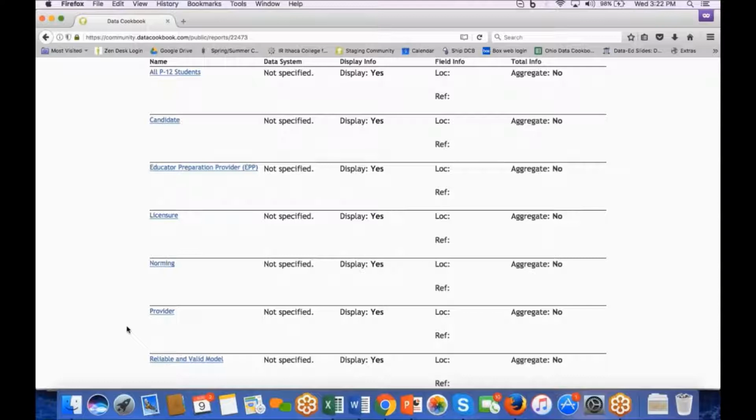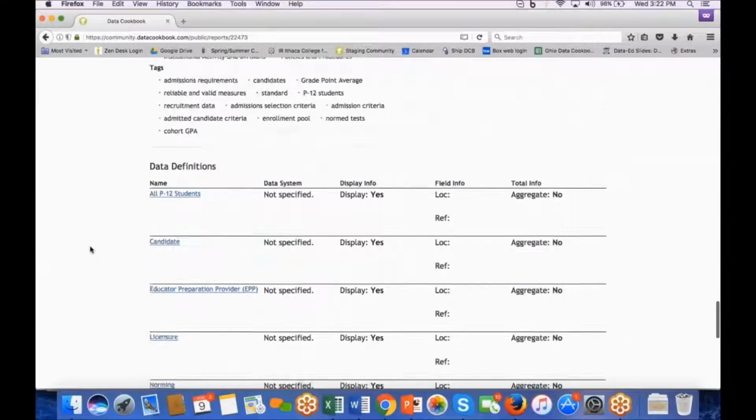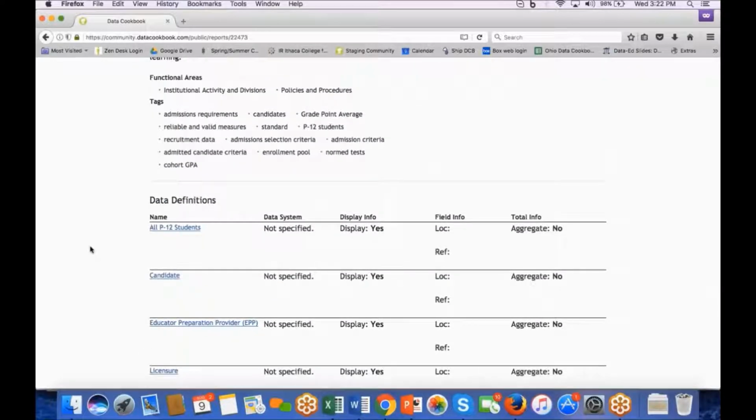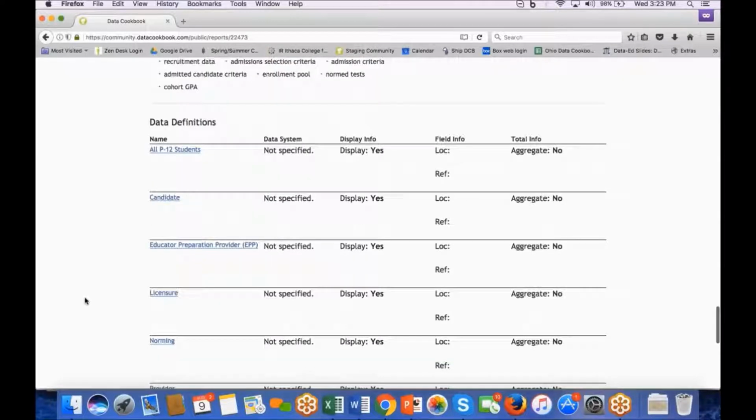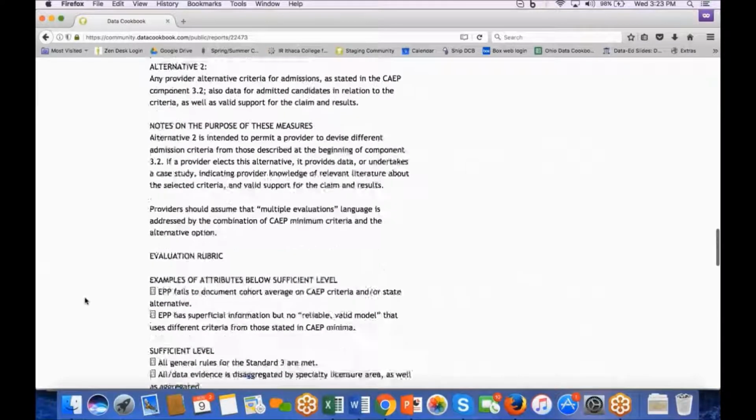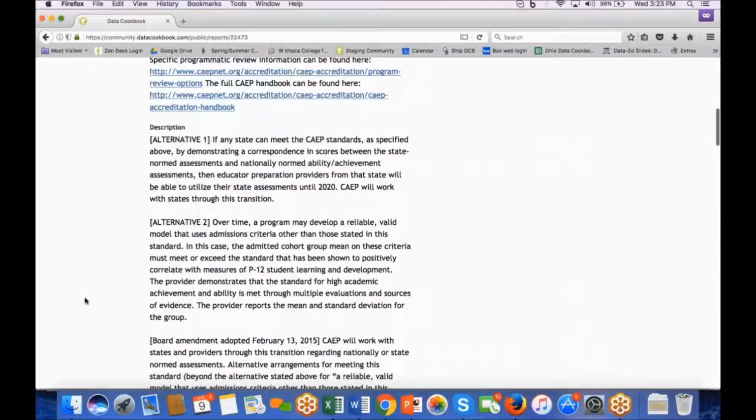These 8 definitions are out of all of CAEP's definitions. I think there are 120-ish, 130-ish definitions. These 8 are the definitions that are relevant to Standard 3.2 around admissions.